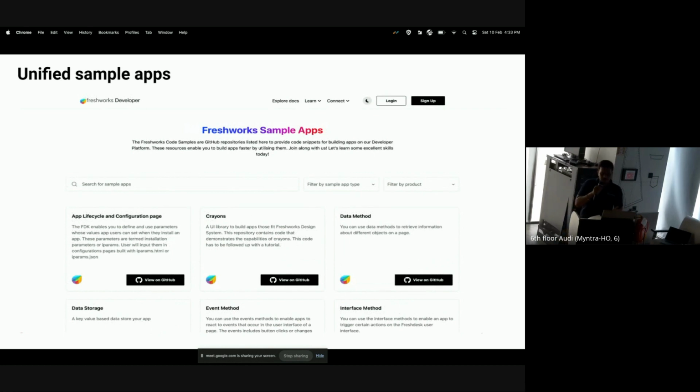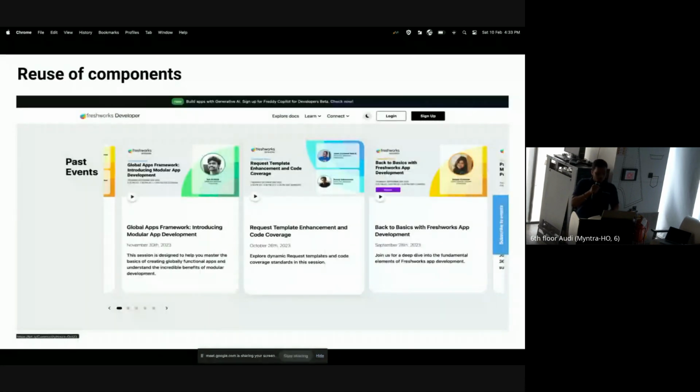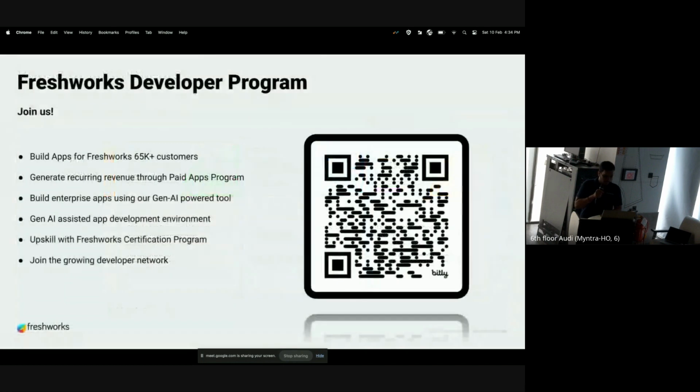Now, this is a landing page for unified sample apps. No one would trust me if I tell them this has been built by a tech writer, because of the power of Markdoc tags. So, the reuse of the components. Now in the developer website, apart from the documentation, the Markdoc tags have been reused for the marketing needs as well. For the previous events, we have an event page to show the slider. They are using the Markdoc tag, which makes our life very easy.